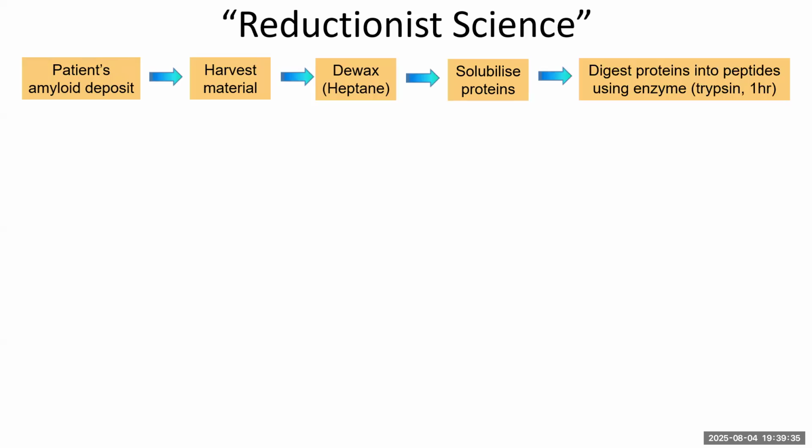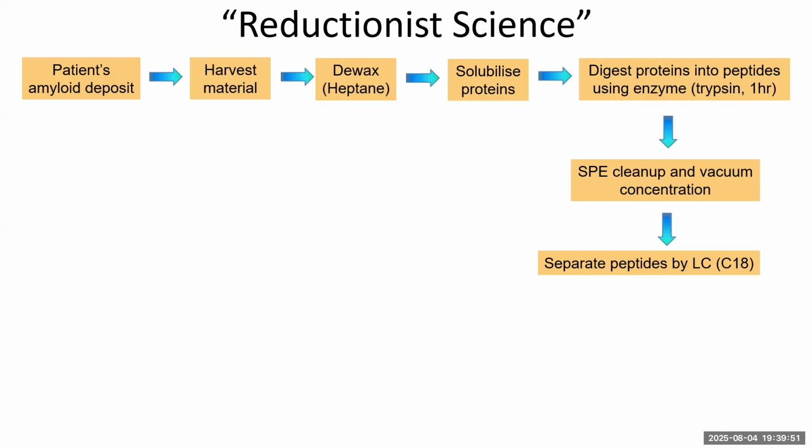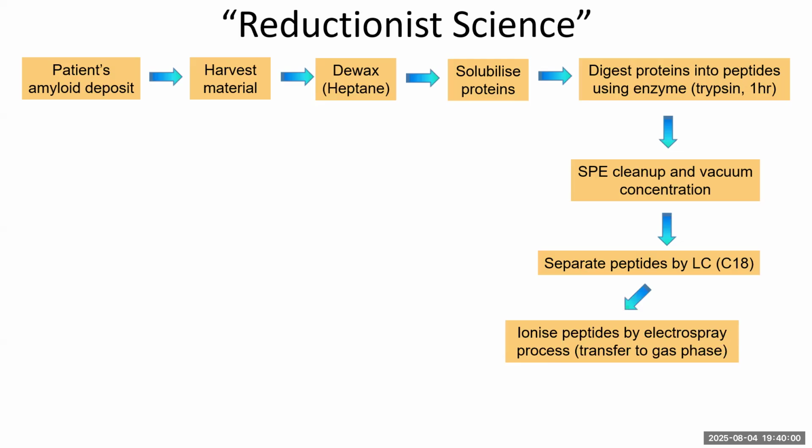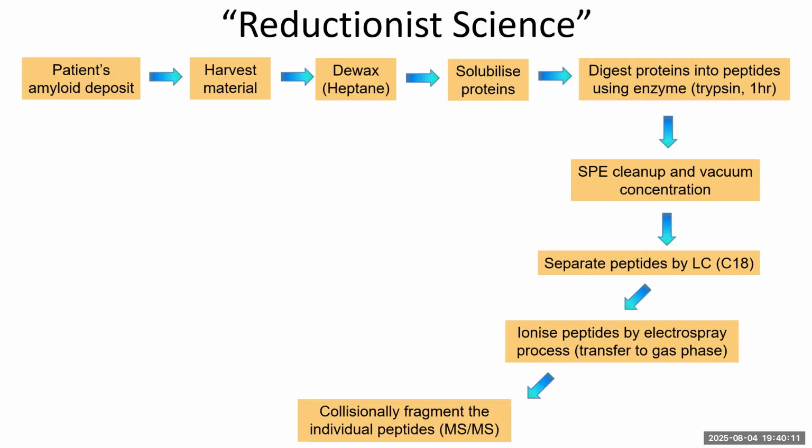And now that lets us use the enzyme trypsin to chop up the proteins into peptides. We typically employ a temperature-controlled microwave for this, and we usually apply an hour, but it can be overnight. We then clean up those peptides and concentrate them in a vacuum concentrator. And now it's time to take that complex mixture of peptides and separate them to some degree with C18 reverse phase chromatography. We then transfer from liquid phase to the gas phase using the electrospray ion source to get those peptides charged and into the mass spec. And then another step of reductionism, we smash up those peptides into their fragments.